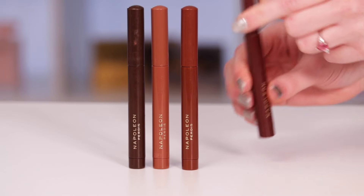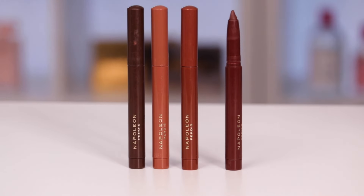Whilst we're on the topic of eyes, I have to talk about these Napoleon Perdis Luxe Eye Sticks. I have these four shades in my kit, but there are way more online that you can shop from. They are super velvety and they go on so seamlessly. As you can see, they're super pigmented and they buff out like a dream. This is the shade Cheeky Chestnut. These are super long wearing, so for anyone that finds that they get really, really oily lids, this is a great option to try.